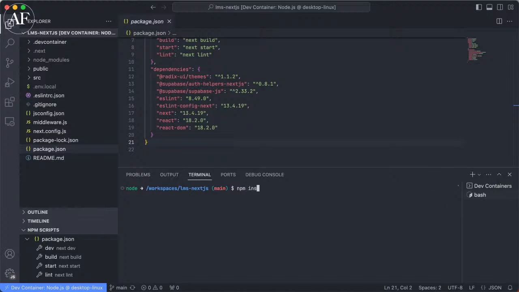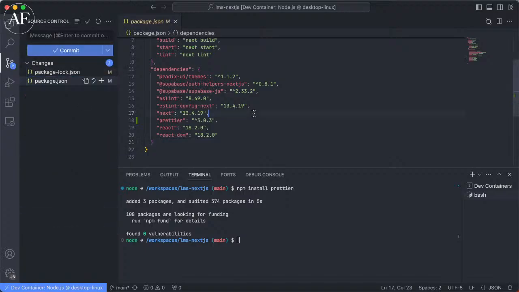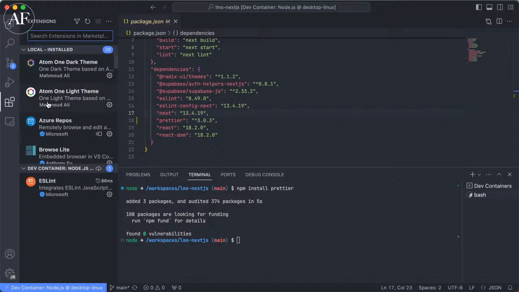Okay. I generally use Prettier and ESLint together. One for formatting and one for finding errors. Okay, so that's installed there. Okay, that's done like that. It's installed, and do I have the extension?